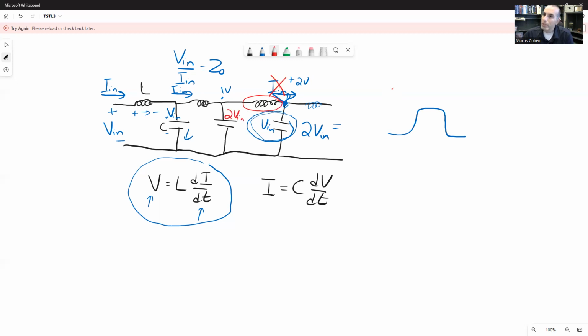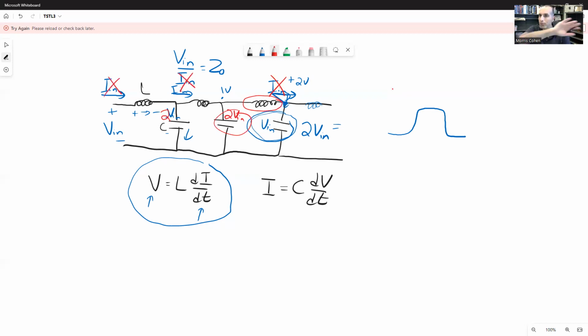And so you can see that something has happened. We had 1 volt coming in, and it encountered this end. There was nowhere else for that current to go, so it overcharged the capacitor and charged it all the way up to 2 volts. And now we have what seems to be a wave going backwards that's charging this capacitor up to 2 volts, and now this one is going to be charged to 2 volts, and so on.